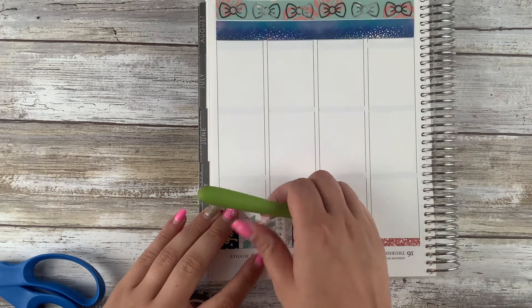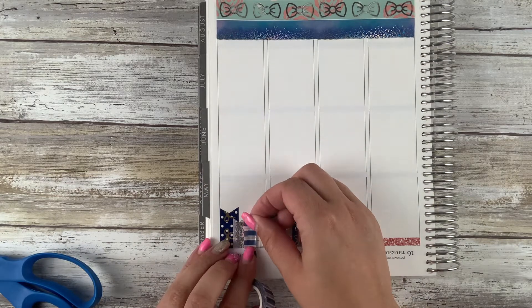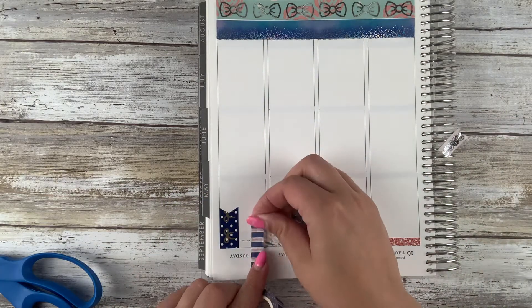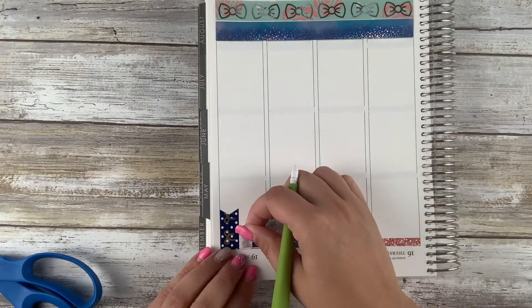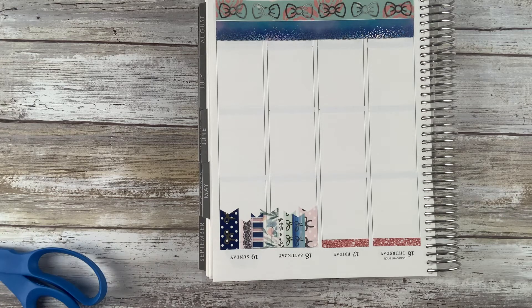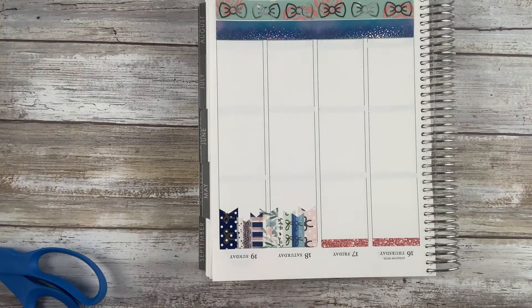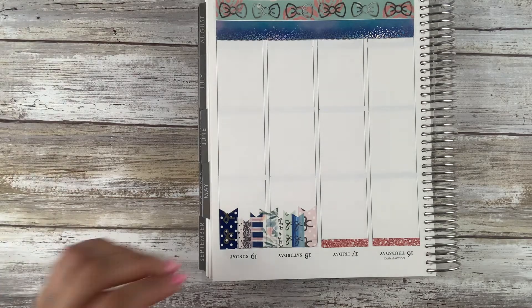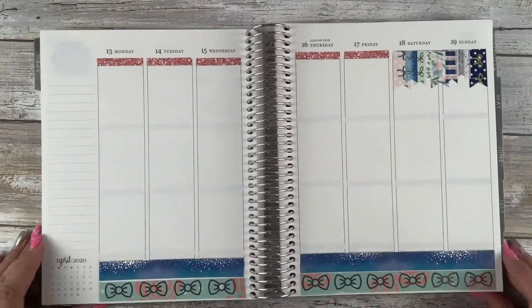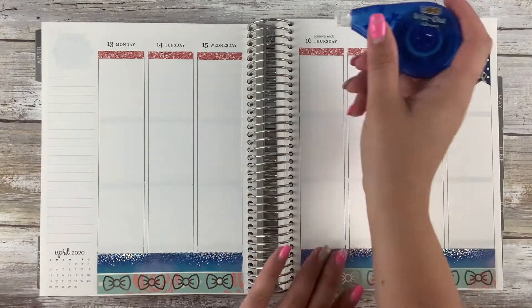For my headers, I'm going to be using the pink ones as I didn't have a lot of that color in my icons — it was just a really hard color to match, so I wanted to pull it in a little bit more. And then all of my washi for my washi banner is from Simply Gilded. I tried to do a ton of different ones. If you've been following me on Instagram, you'll see I've been working on my washi swatch book a lot lately, really trying to pair colors. I used to just separate them like bows and non-bows, but I felt I was always using just bows. So I've been really trying to use the pattern washi that I get, and I think this is working out super well.